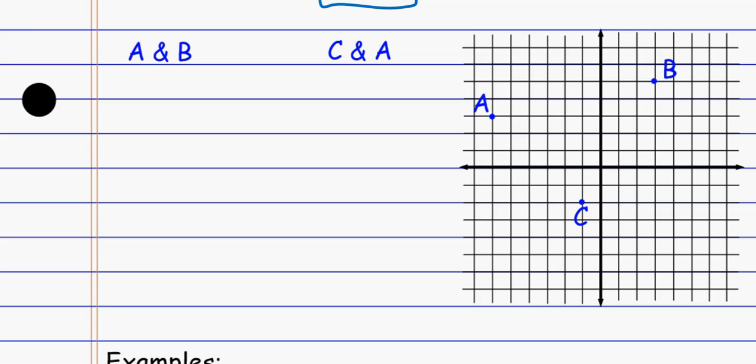If I look at these examples, it's the same kind of thing. I want the distance from A to B, so I simply count from A to B, and I count in the two directions that I can. I count over, and then I count up, or I could count up and then over. Either way, I form this right triangle, and if I count, it's 1, 2, 3, 4, 5, 6, 7, 8, 9 spaces this way, and 2 spaces this way, and once again, I want to find the hypotenuse. Anytime I want the distance when I have 2 points, I simply count over and up, or down and over, and that gives me the legs of my triangle. Then I just have to find the hypotenuse.